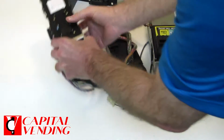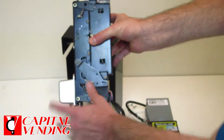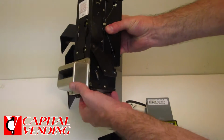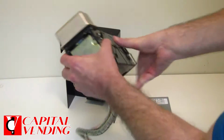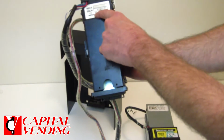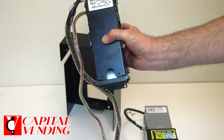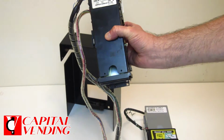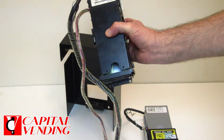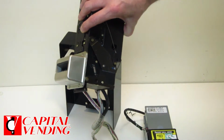Just for your reference, the validator will look like this. It's kind of like, I say, it has lips. So this was a very unique design when they first started making bill validators. What you want to pay attention to on the back of your bill validator, for instance, this one says 117 volts AC. There's another version that will say 27 volts AC. So that's important when you place your order. It'll ask you which voltage, and then that way we know we get you the validator that works. Again, there are several different models with this lips configuration.